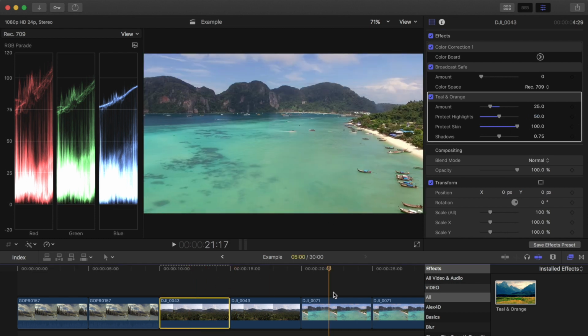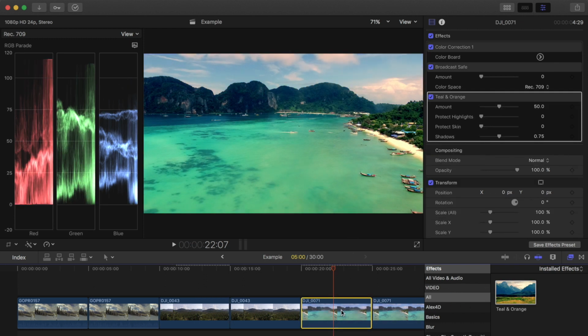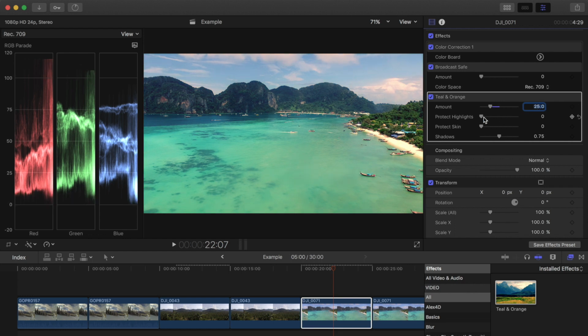And then for the third clip here, we will drop this back down to 25 and protect the highlights. And as you can see, it's a decent look. It's nowhere near as good as Sam's, but if you're looking for something super quick, then this is how you do it. So now we're going to do it the way that I do it and the way that I think you guys should do it as well.